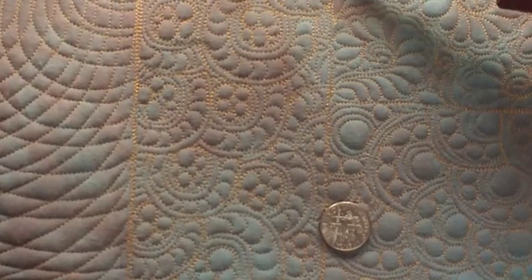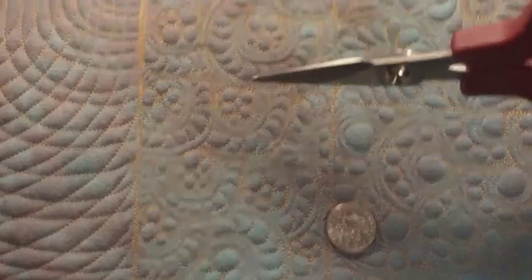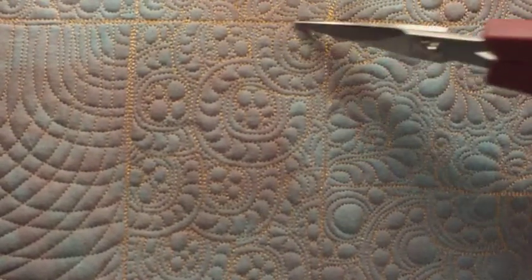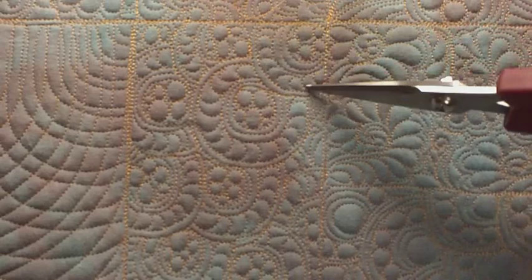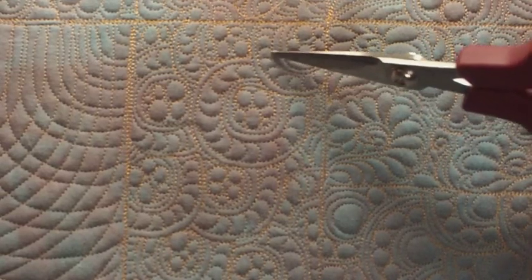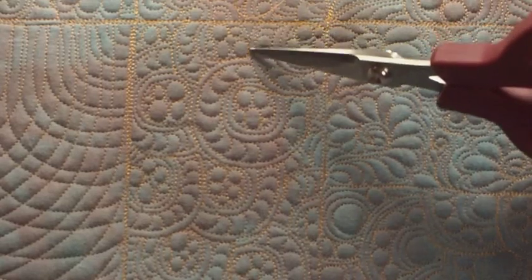This I like too. Remember I was talking about the pentagrams down here, putting pebbles in the middle. This is a circle. Thread's in the way. This is a circle with the pebbles in the middle, and then they're outlined, and then a big outline that's filled up with just little half moon shapes, like back and forth like this. I think I did that in the video too, and then outlined again. It's good. It gives really good texture, and it's a lot more forgiving than this.